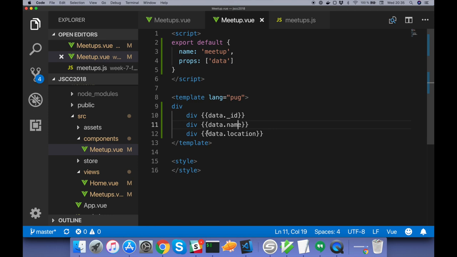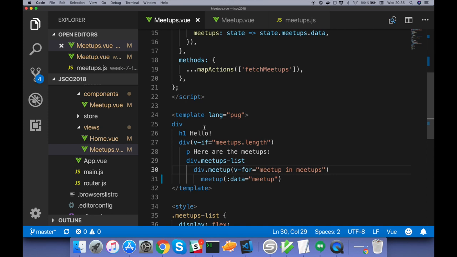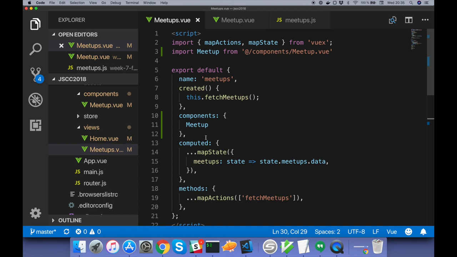So we have our parent component, and some piece of the code that we moved to a separate component in order to make it reusable. In order to use this other component inside our parent component, the first thing we should do is define it inside the components property. So it's just the Vue syntax. Components is the Vue special word. And if we have other components imported, then they will go to this property as well. After this component is defined inside the components property, it becomes available inside the template.